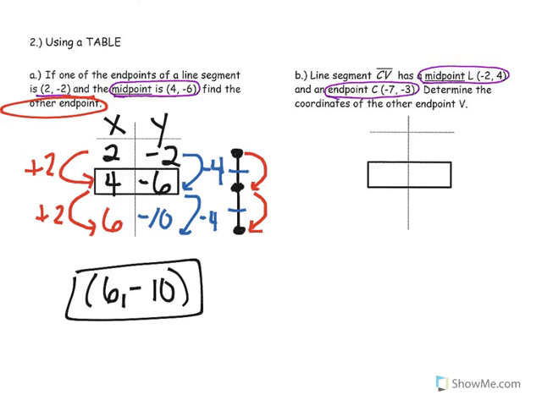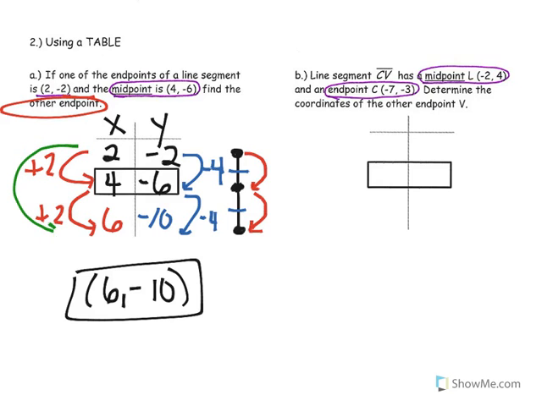Let's look at one more example. But before we do that, we can actually connect this to what we did in the last video. If I look at endpoint to endpoint, right, that would be plus 4. 2 plus 4 is 6. And notice those were each divided by 2, like we did. So it should confirm that whatever it is from endpoint to endpoint, you are halved going from endpoint to midpoint to endpoint again, okay?